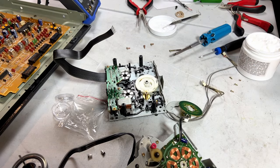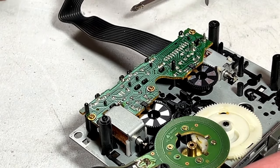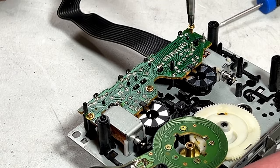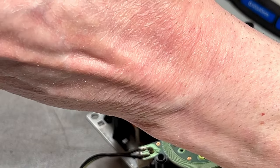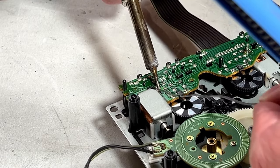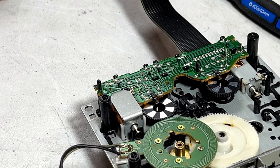All right, that seems to be moving well. So I've got to consult the service manual and figure out how to get the reel tables off. If I'm reading the service manual right, and I'm probably not, you get the reel tables out from this angle. So we'll find out just how terrible this is going to be. Okay, I think I'm going to have to desolder these two solenoids now. God, I hope the motor works on this thing again after I'm done. Hate to think how much it's going to suck if all that work bringing this back from the shipping damage is for nothing, not to mention all the AMT modifications that have just been applied to this thing.